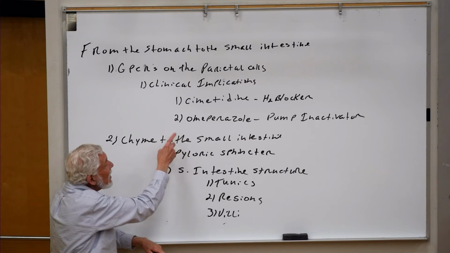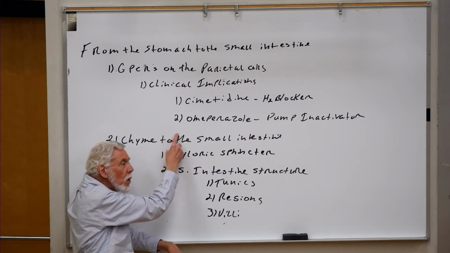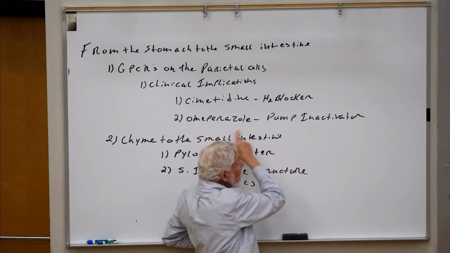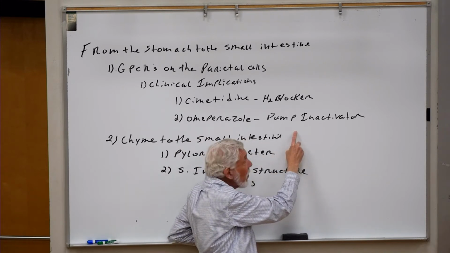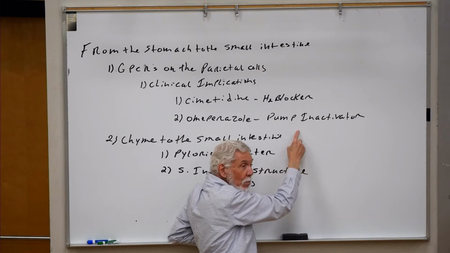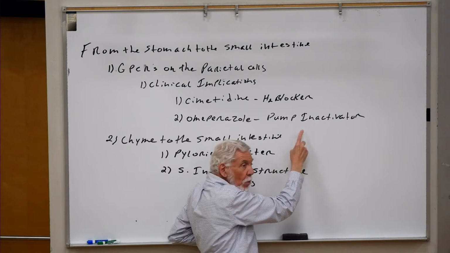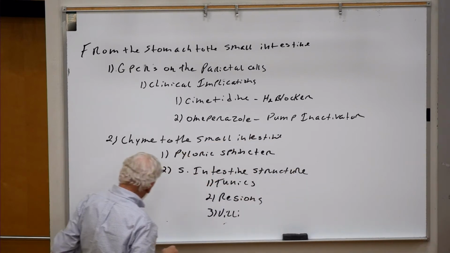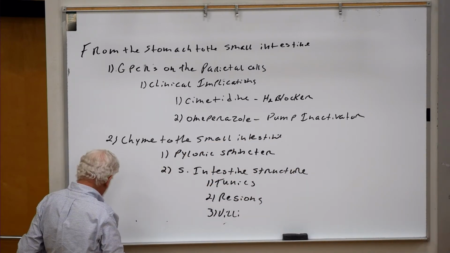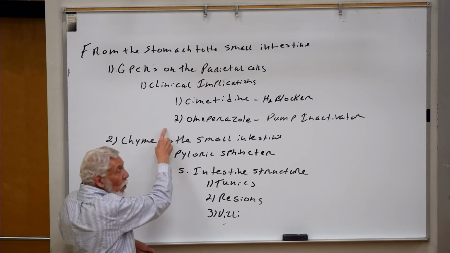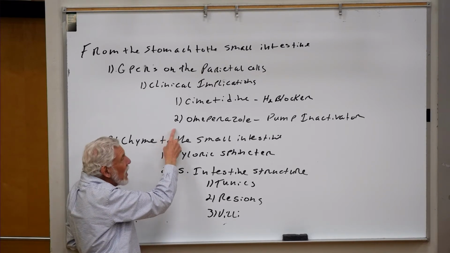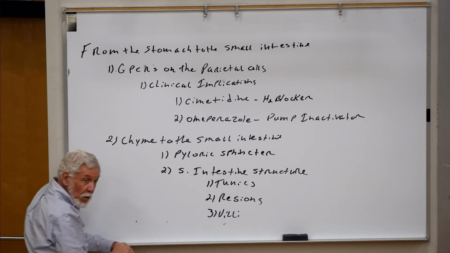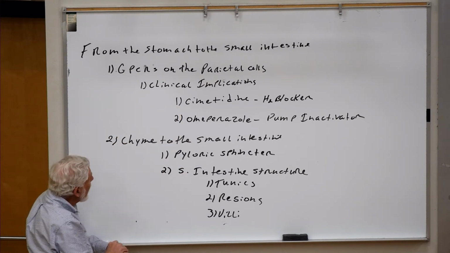More commonly these days are the imiperosols, and the imiperosols work a little differently. The imiperosols are actually a pump inactivator, and what the imiperosol does is it binds to the active site on the hydrogen ion potassium antiporter. And when it binds to the active site, it permanently inactivates it. One of the reasons that the advertisements for drugs like Prilosec and Nexium say you only have to take it every 24 hours is that it permanently inactivates the pump. These are both important for acid reflux disease that we talked about yesterday.